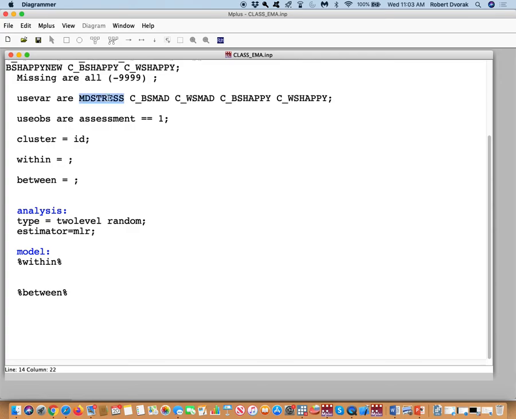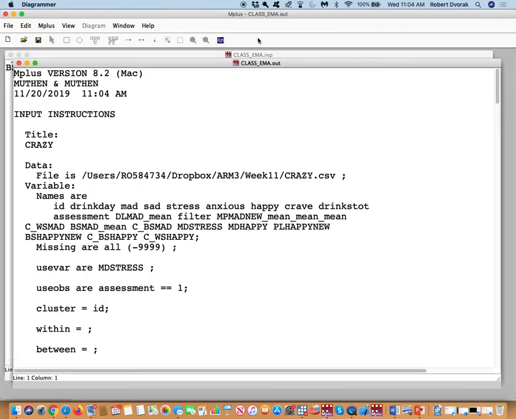One cool thing that we can do is look at exactly how our variance breaks out by level. To do that, we just put our variable in. This variable is not a within-subject or a between-subject variable, right? This is stress. We're just going to list stress at each level here. We're going to list it as a use variable. The only thing we're going to list as a use variable is MD stress. And let's hit run.